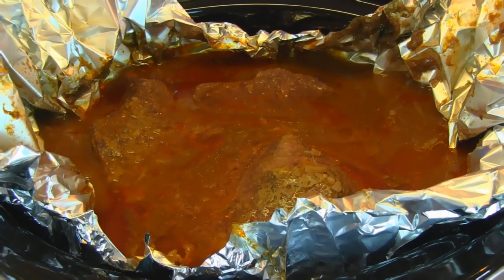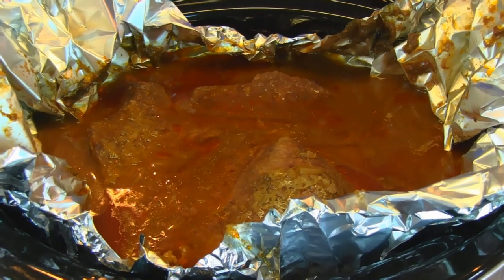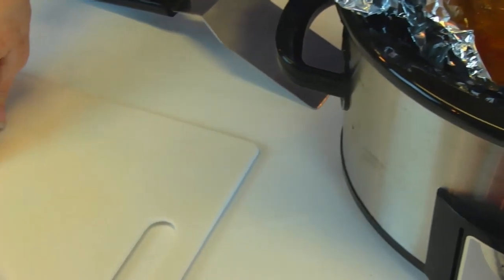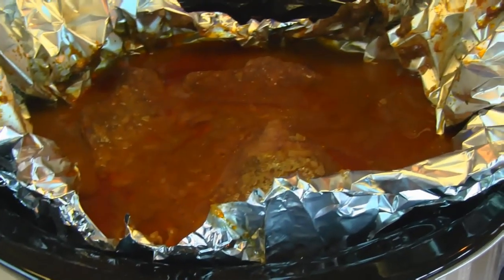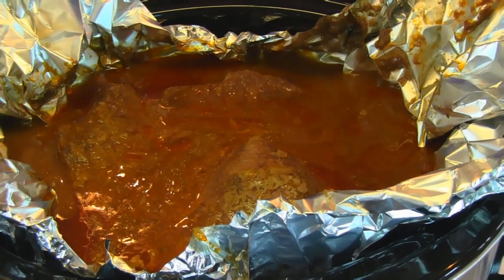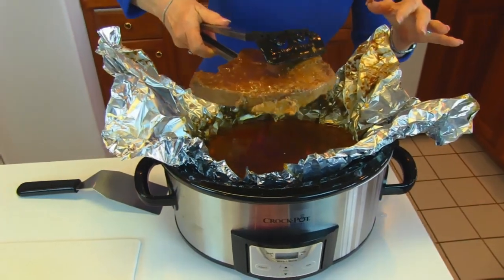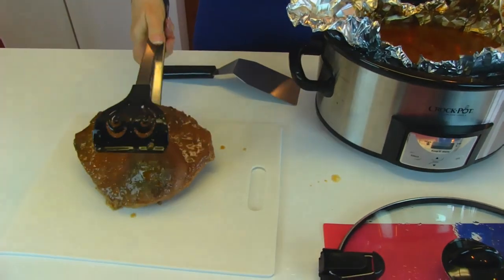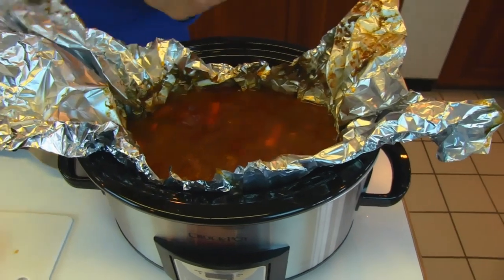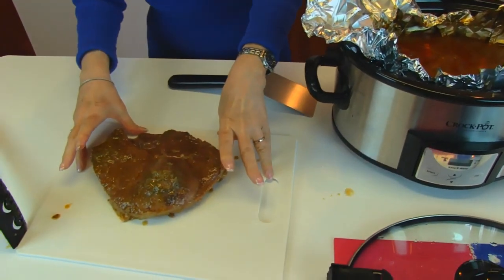What I plan to do is use some tongs and utensils to get the roast out and place it on a cutting board, and then I'm just going to let it rest for about 10 minutes and work on the vegetables to get things together for serving. There we go — it has shrunk, but that's what you expect; a lot of juice came out of that. I'm just going to get some aluminum foil and drape it over the top and I'll be back.